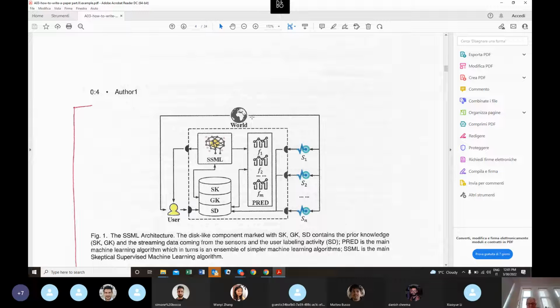Then we wanted a prediction. By prediction, we said that we wanted to have a mixing prediction. So we just said F1, Fn, because ultimately I think we used a random forest. We wanted to make an emphasis there, right? We could have just put a single box, but at that time we wanted to make this clear. And then we had the SDGK, schematic knowledge, ground knowledge, because we wanted an emphasis. So all these items in the picture took us days, not days as many hours, but days as elapsed time, maybe 1 week to get it right.